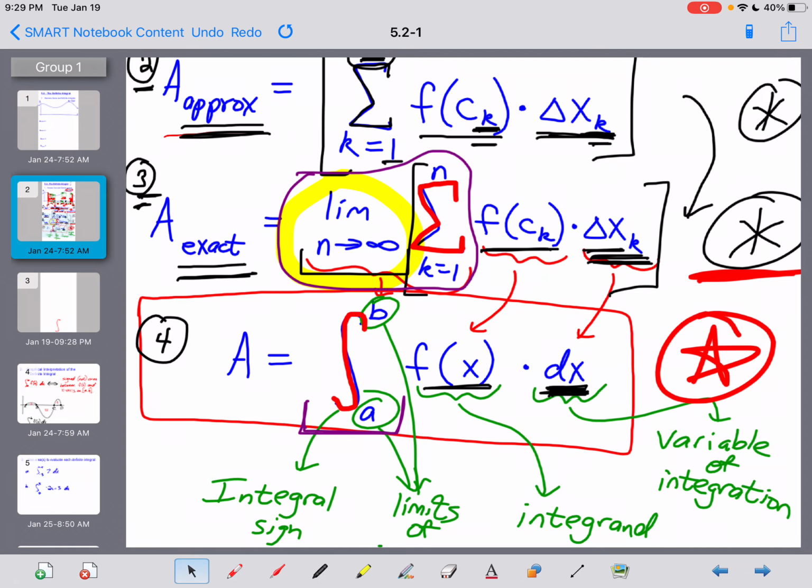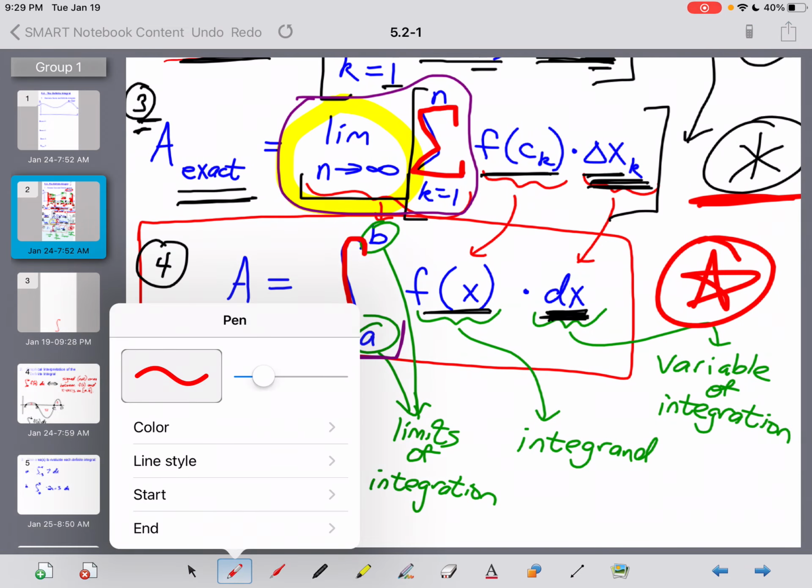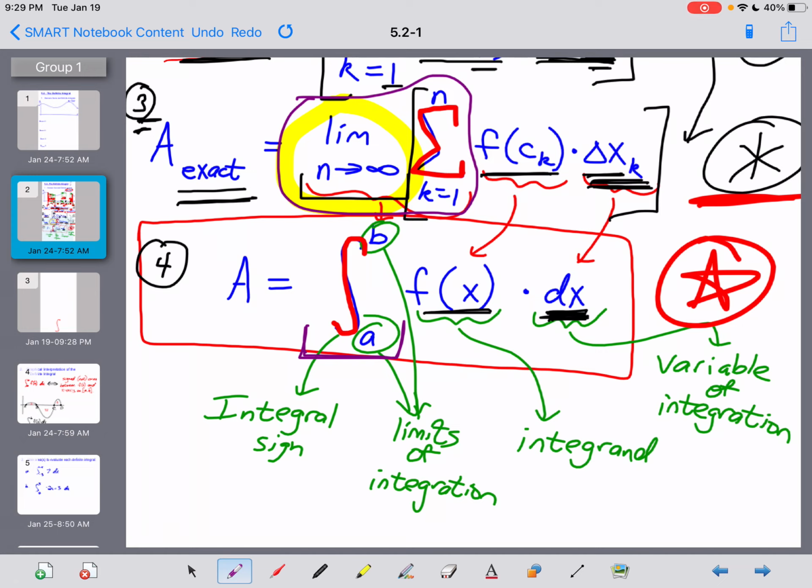So let's tie all this off with a bow, everybody. What I now want to discuss real quick, let me switch my pen back to where it was, is the breakdown, the anatomy of a definite integral. So this quantity right over here, this integral from a to b, that's our infinite sum. The symbol itself is just called the integral sign. The a and the b, oh boy, let's go way back. I haven't talked about those in like an hour.